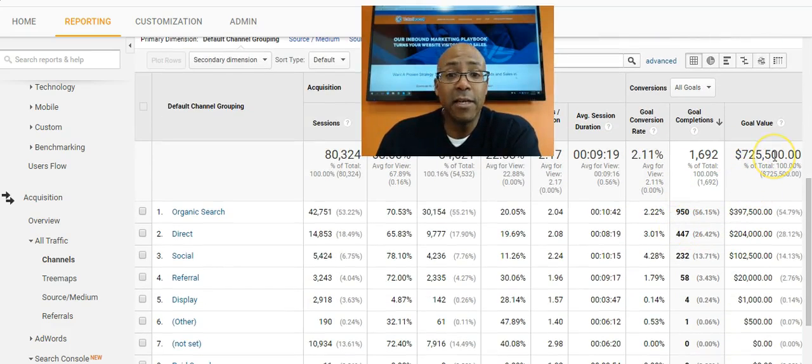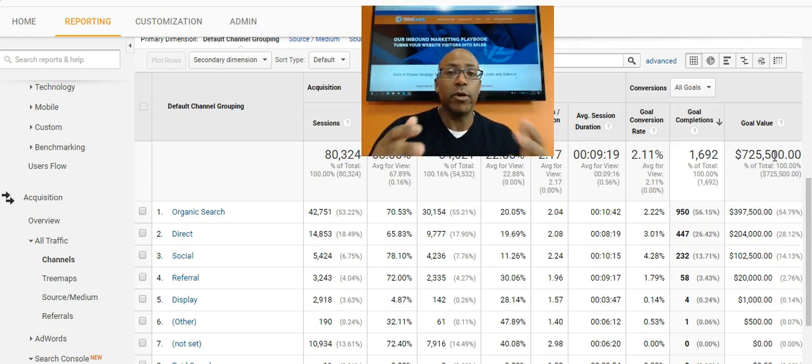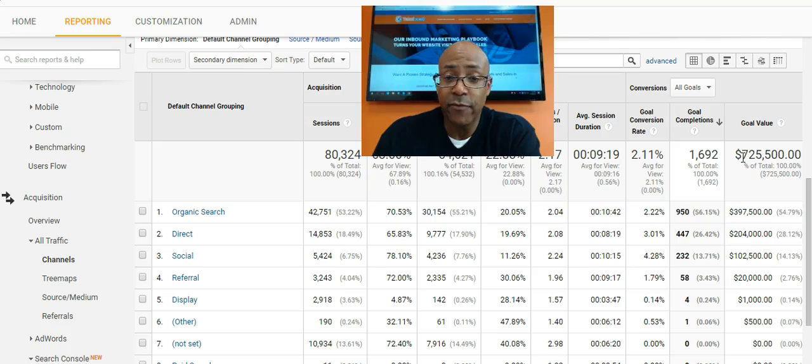So we always assign a lead value. We have a discussion with our client and we look through the industry and say, okay, what is your average sale and how many leads have to come through the door before you make a sale? And we come up with a simple math formula that defines that by average lead value, ALV. And you can see here that it's $725,000 over the last 3 years alone. And I can assure you he didn't pay us $725,000. He paid us a fair change, but it was nowhere near that. He's got a tremendous arbitrage here.